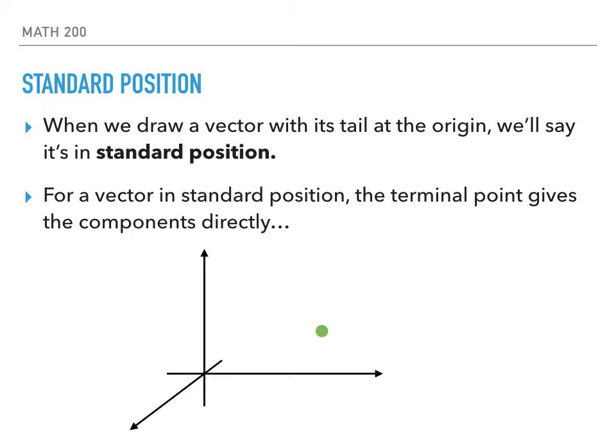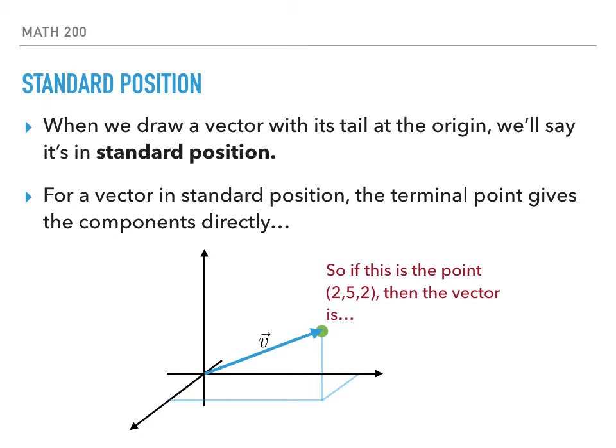In other words, take this point. So we could draw a line towards the y-axis and the x-axis. So there's the vector v connecting 0 to the point. If that point is the point (2, 5, 2), then the vector is <2, 5, 2>. But again, you have to keep in mind that that vector can be drawn anywhere. So I could copy and paste it to the top of the slide, and it would still be the vector <2, 5, 2>. It's just not in standard position anymore.